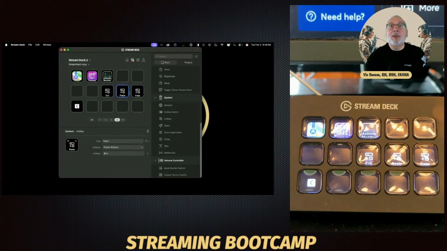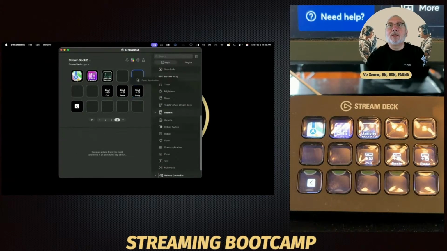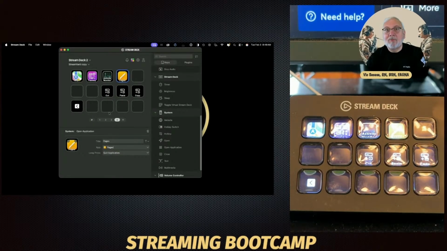So now I've got cut, paste, and copy. And just to show you that I know what I'm talking about, let's open up an application that we can do that in, like our word processor. There's Pages. And you see it again, it automatically got the artwork.